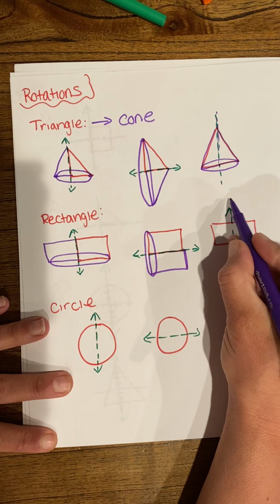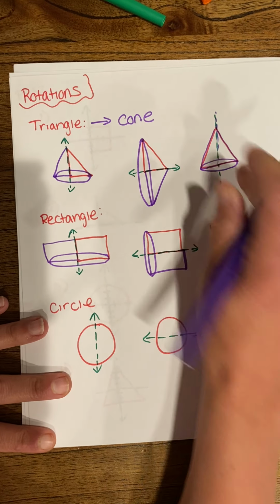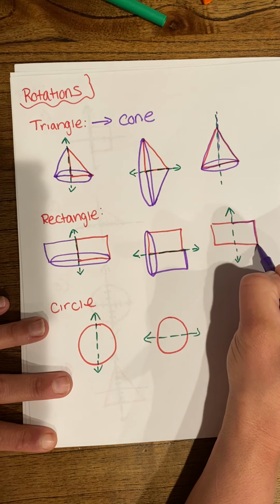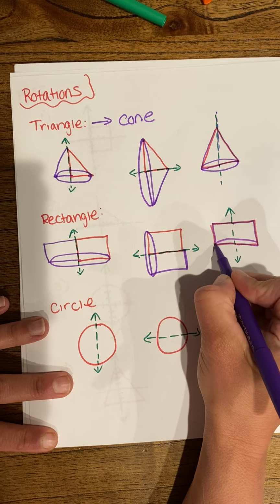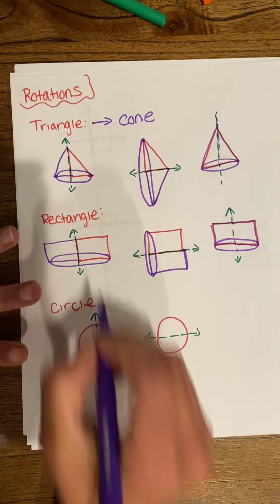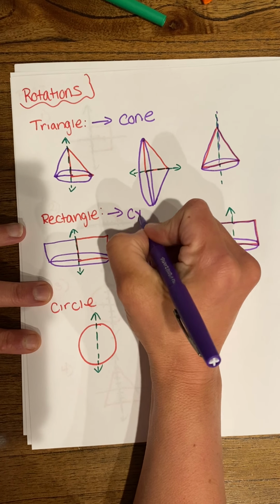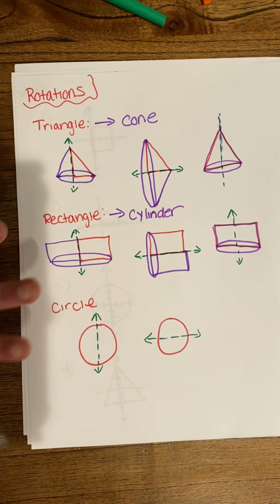Same thing if you actually cut the rectangle in the middle, so it's already the line of symmetry. This rectangle is going to stay put because it's just going to spin right over the spot that it was already in. Again, it's just going to be in 3 dimensions, so you still get a cylinder. Anytime you spin a rectangle 3-dimensionally, you get a cylinder.